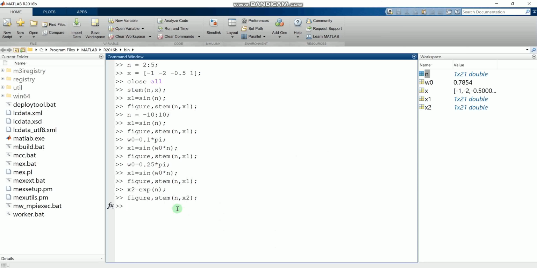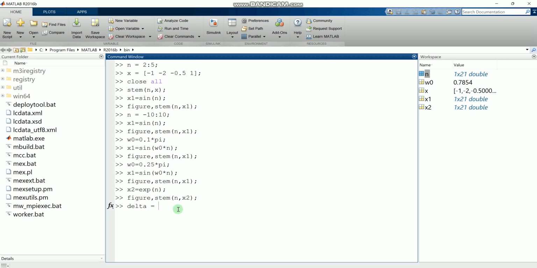Similarly, you can also define an impulse, a delta, right? So delta, suppose, is a function that has 1 at time index 0.